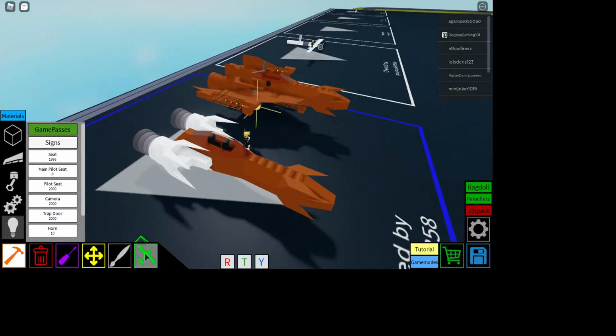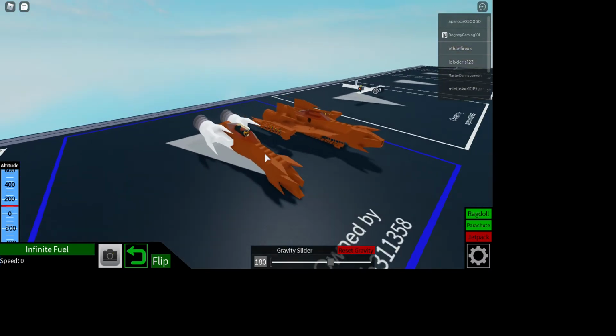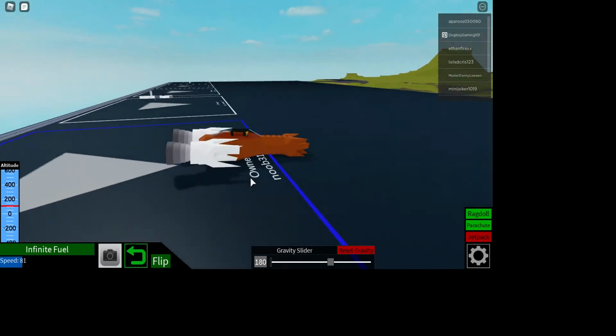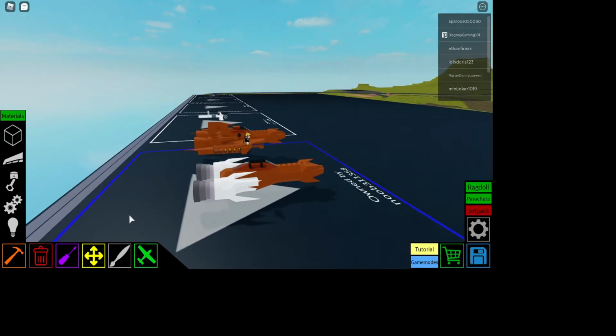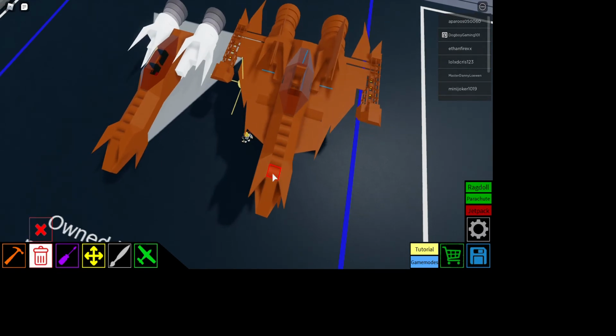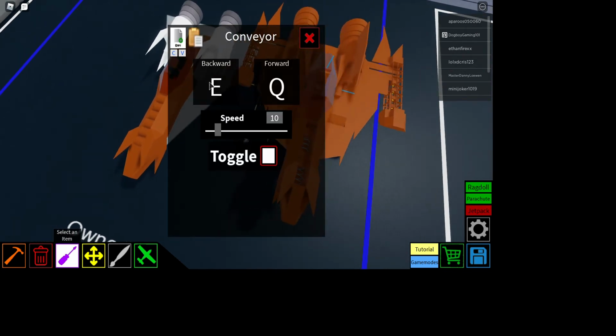So here's proof that that conveyor engine works. I literally just press E for that one. That's what I set it to. So it's R, I think. Yeah, I gotta go get the settings from this one. I'm just gonna open up the front here since we've already done that. So, settings for this one: backwards is E, forwards is Q, speed is 10, and toggle.